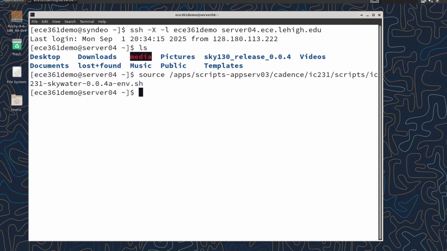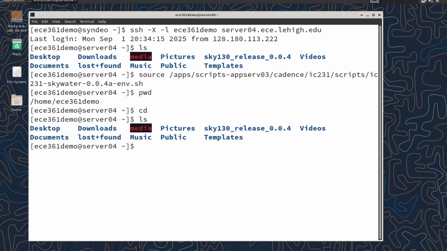And it took a second to mount. Okay, now I'm going to type pwd for present working directory. You can see I'm in my home directory here, home ECE 361 demo. If you're not in your home directory, if you just type cd, that'll take you back to your home directory.